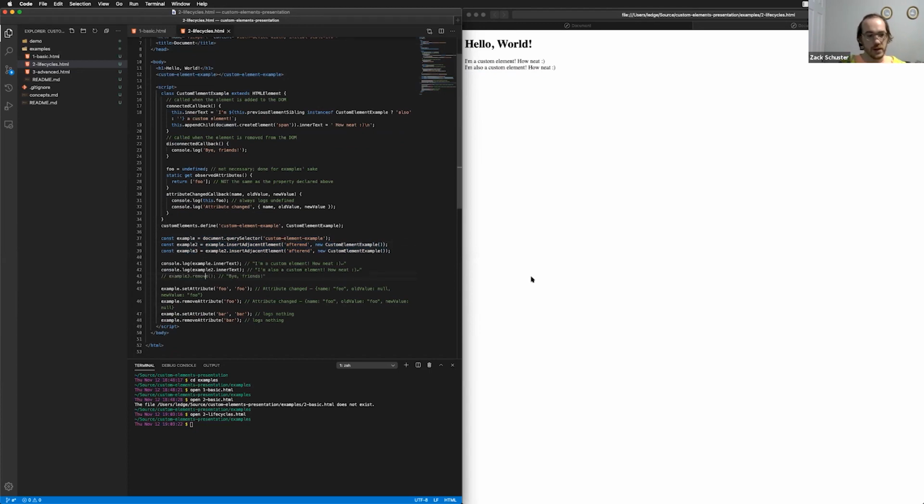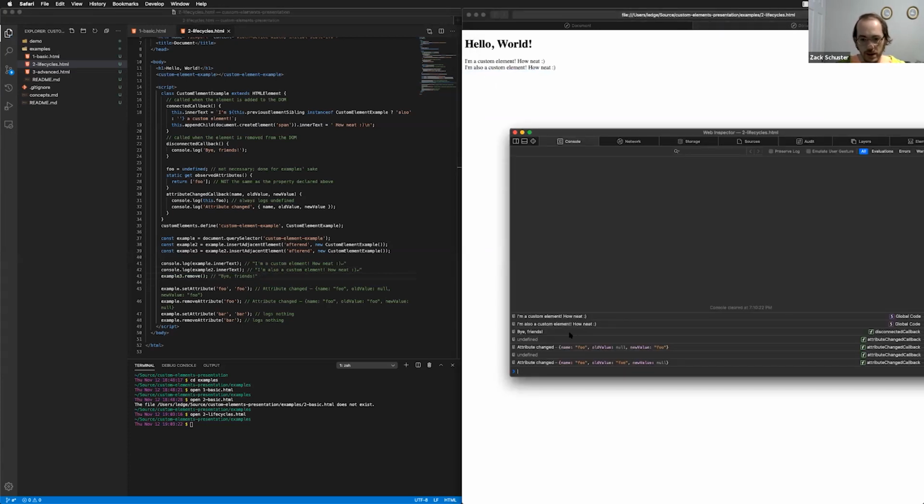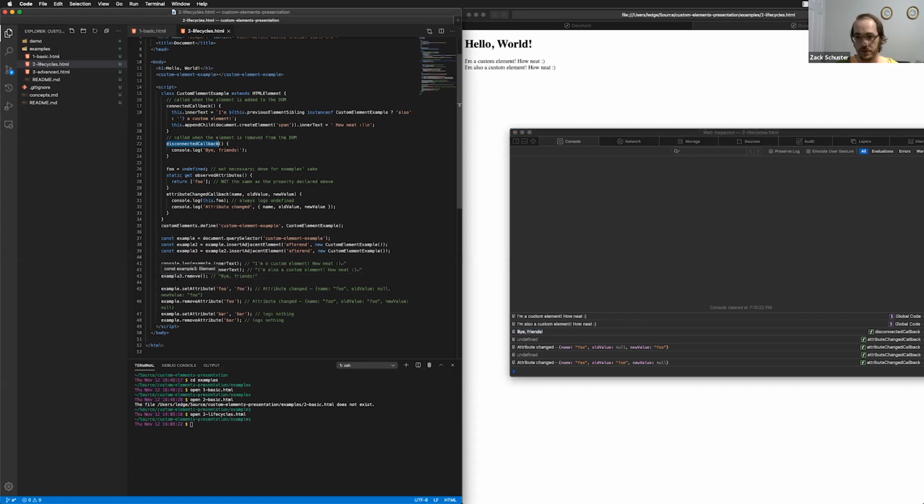If I were to remove this line of code, you can see here's this, I'm a custom element showing back up. But I'll put it back here, and I'll run it again, and you can see, bye friends, because that disconnected callback was being called from this example 3 being taken out of things. So say you have event listeners defined.